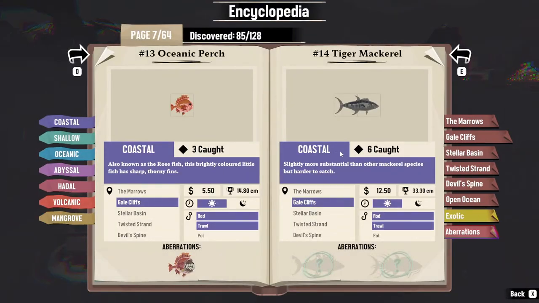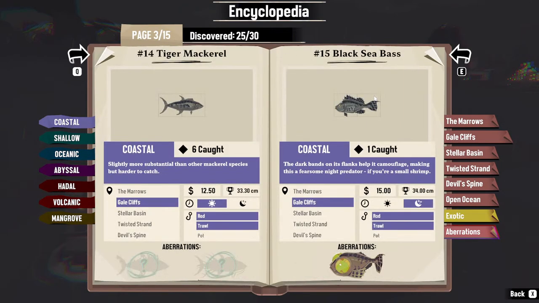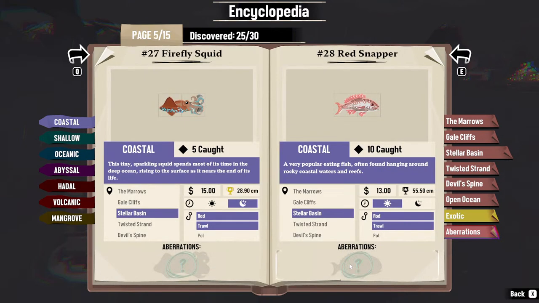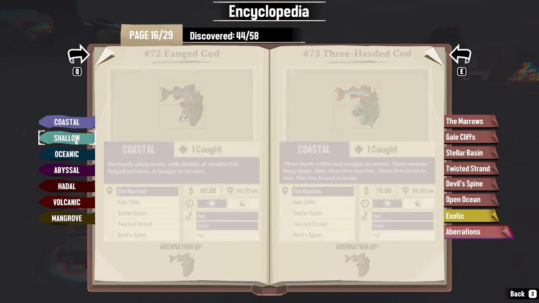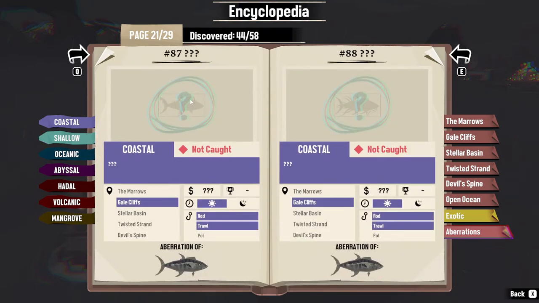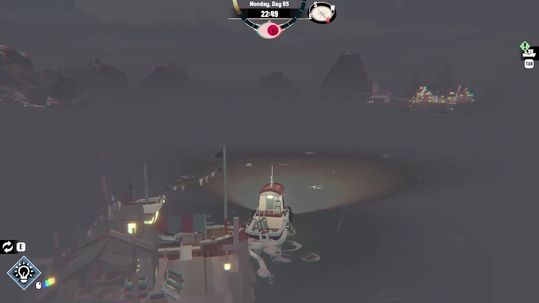Cabin, encyclopedia. So coastal. Oh wait, no, oh yeah, we still need the aberrations of the tiger mackerel. We need aberrations of the Aurora jellyfish. Oh, wow, so many. And we got shallow. Oh, my God, we didn't even catch any of these. These are coastal, too? Oh, no, that's just aberrant. Man, it's confusing how this book freaking works.